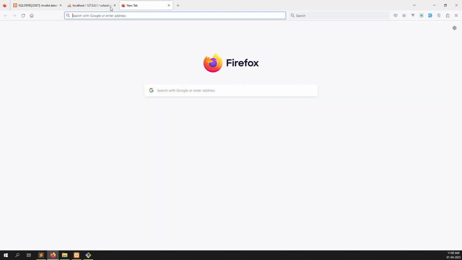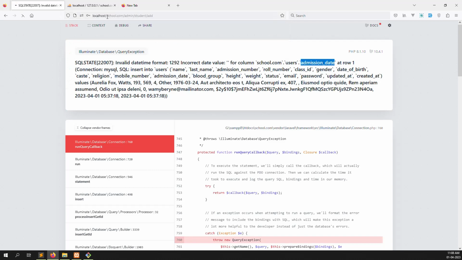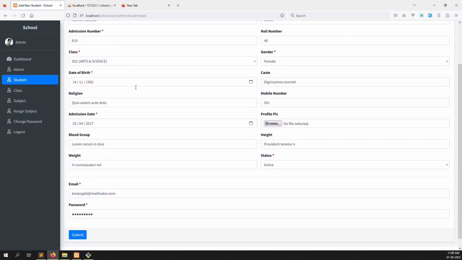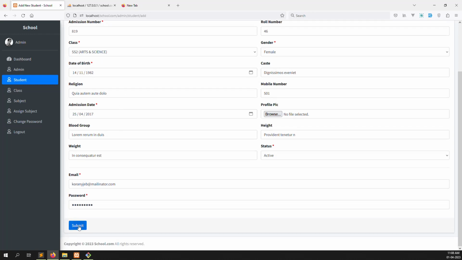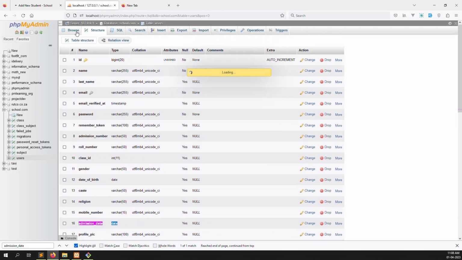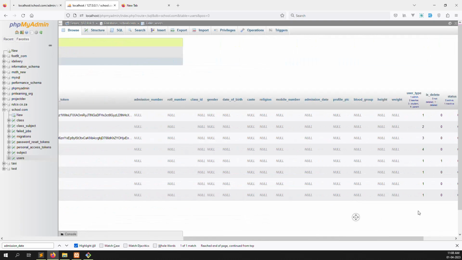Okay, refresh the page and let's autofill the data again. Okay, autofill data, click on submit now. And we also need to type user type is equal to 3, I think so.